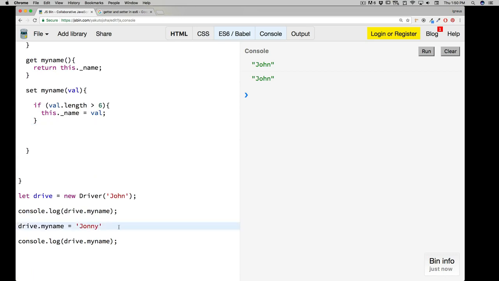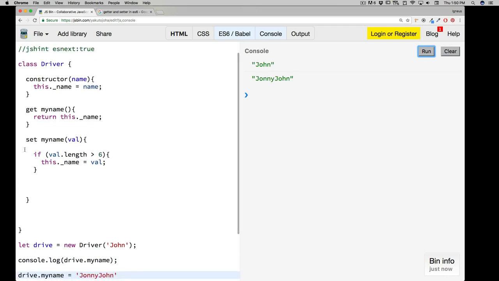And if I say Johnny John Han, no, that's not good. Johnny John, and just like that, clear that and run that. Now it's able to set that. So it makes much more sense with the getters and setters if you use an if else clause there. So these are just to make sure that you control what's coming into your class and what's going out of your class, and also to make sure whether you are able to set that value or not. So that is why getters and setters are there.